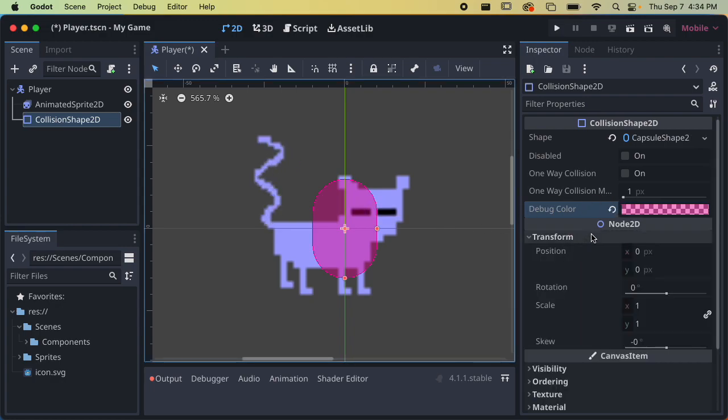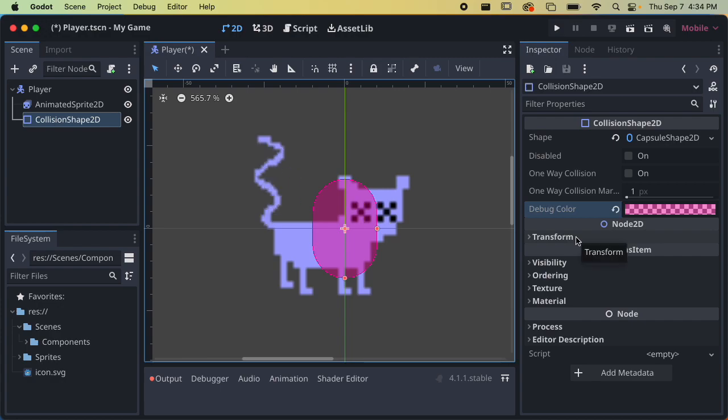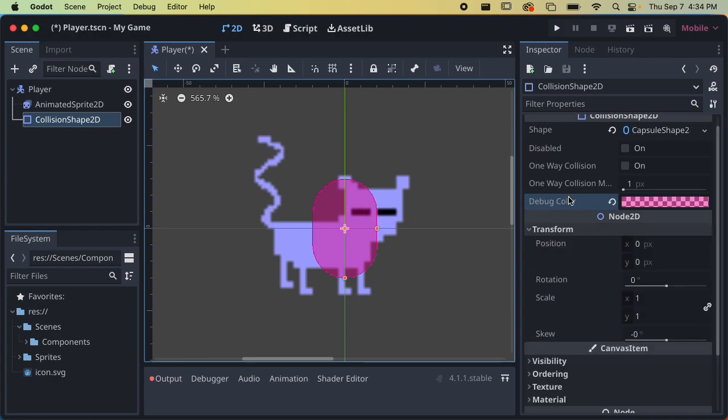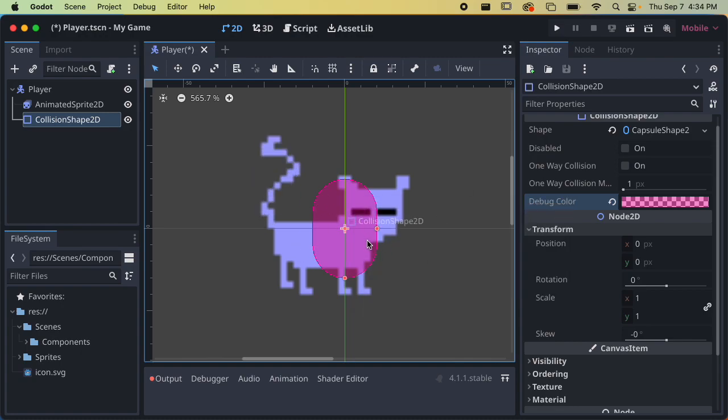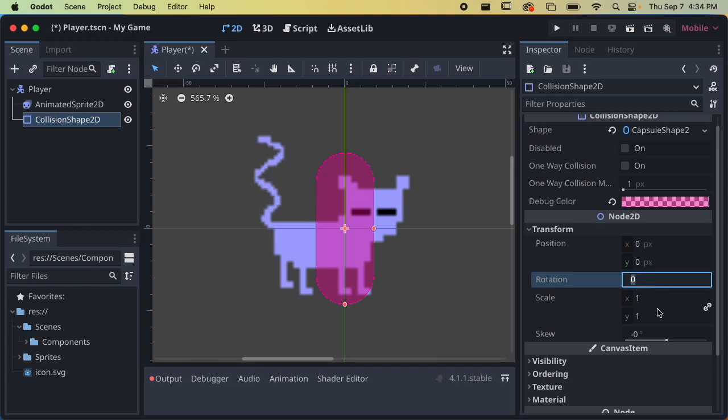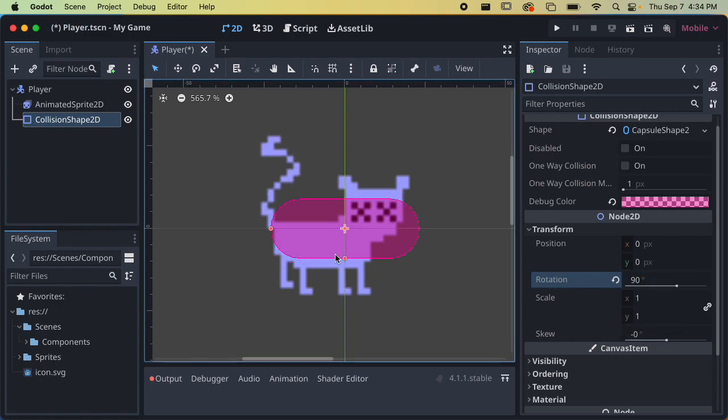And then another thing that we're going to use with a lot of our objects as we're designing stuff is the transform. The transform is the position, scale, and rotation of an object in our scene. It's sort of like in Photoshop when you do free transform, you can rotate and do different stuff. And so you can tell our collider doesn't really match the cat because the cat is longer than it is tall. And so I can just go down here to rotation and rotate it by 90 degrees. So I'll just type that in and hit enter. And there we go. So now I can change the collider to match the shape of the cat.